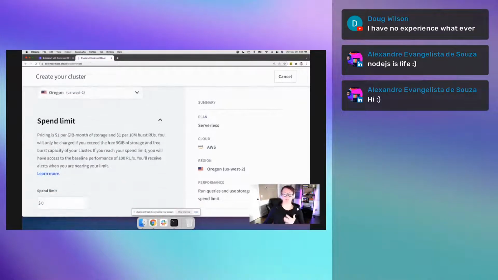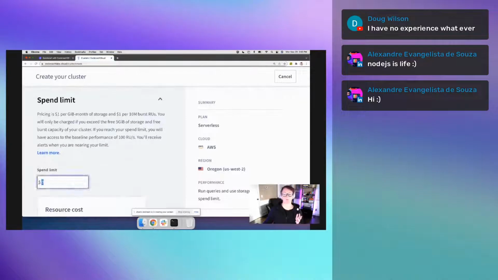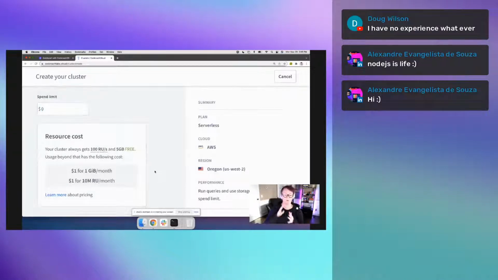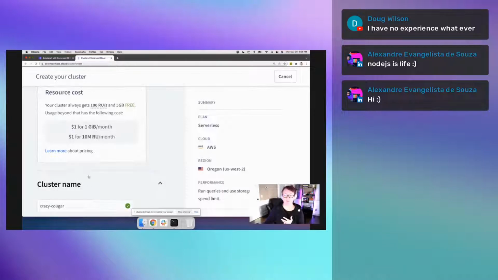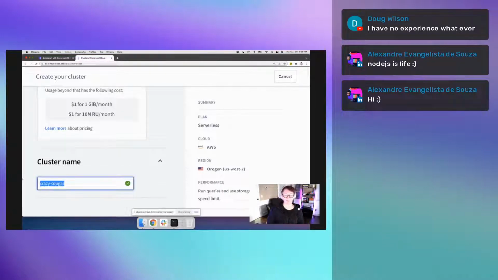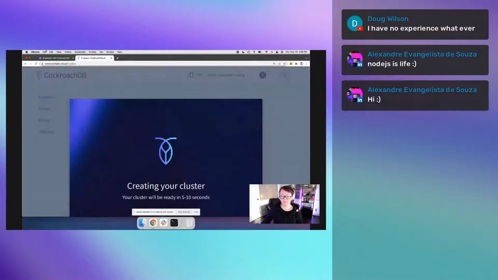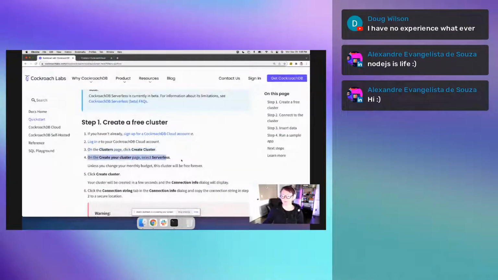This is how you make sure that it's free forever: you put your spending limit to 0. And then you just leave it. What happens is if you hit that limit, it'll throttle down your performance, your database. It'll still work. It'll just be real slow. And you'll be notified. The database will start messaging you immediately. Cluster names always have a default, and I always change mine to sparkling kittens. That's it. Create your free cluster in 5 to 10 seconds. So we've done that.